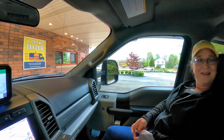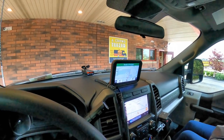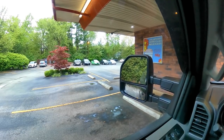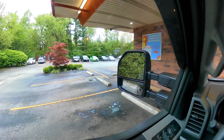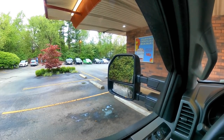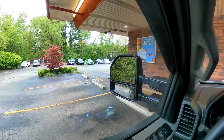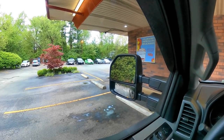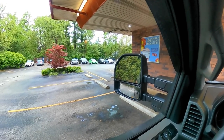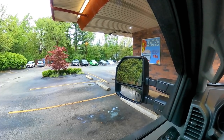Then they changed, and they used to just do the slice. Now they don't do it at all. So the thing that I want you to take away is this is Ohio. There's multiple Swensons throughout this part of Ohio, Northeast Ohio. They're open all year round. Rain, shine, snow, cold, it doesn't make a difference. This place is open year round. Of course, some holidays are shut down. And if there's an emergency weather situation, they want to be here.